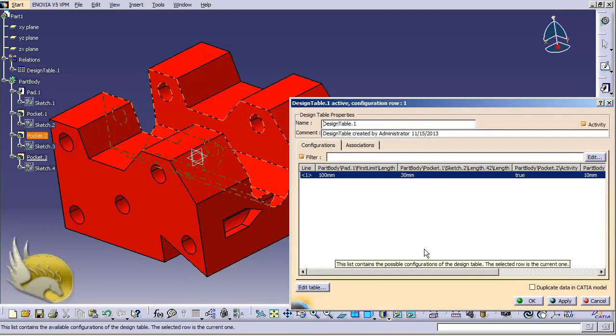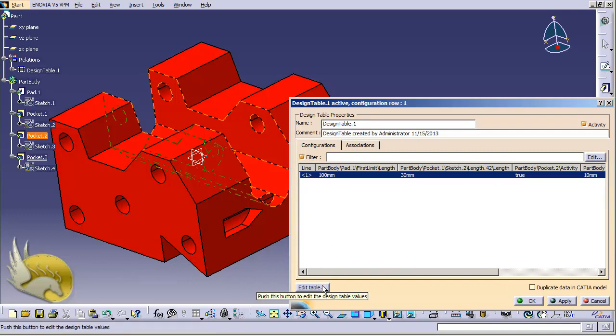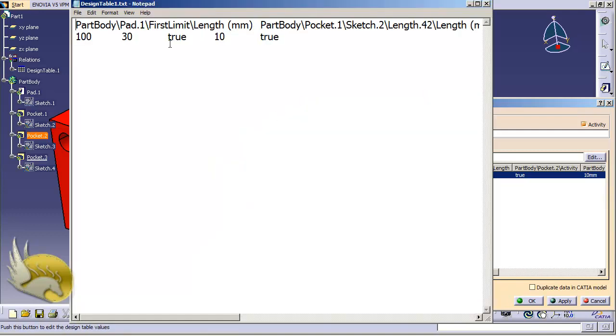Now that I have created this design table, you can see that it has one line of configuration added to my design table, and this is the original one. I can tell this because I see these greater than and less than signs around this one number. So if I want to edit this and make it different, I can click on edit table. You can see that this is here.